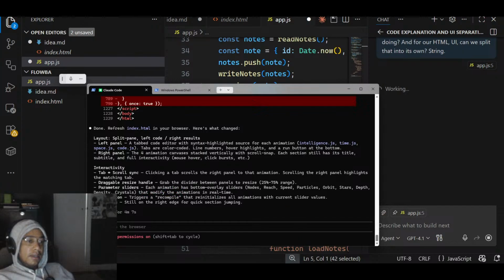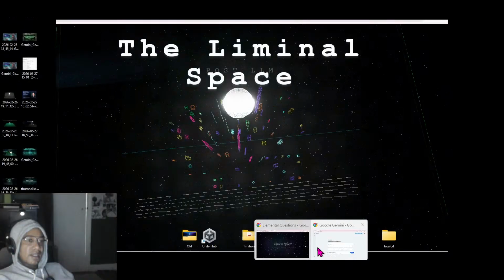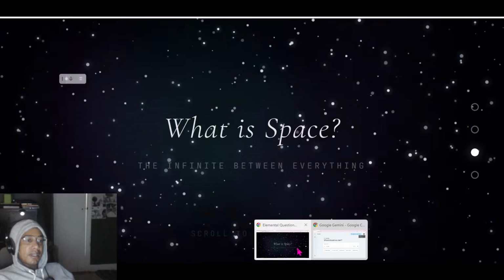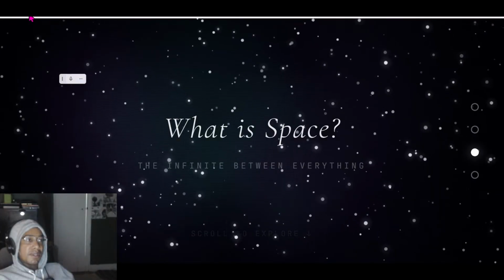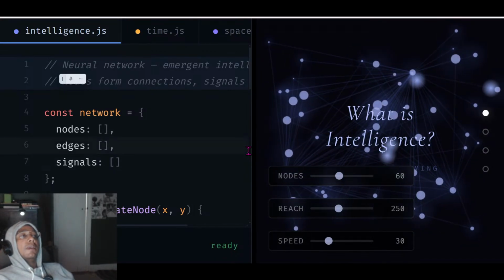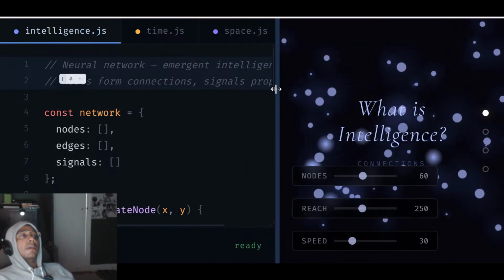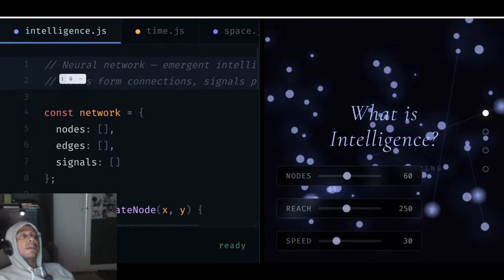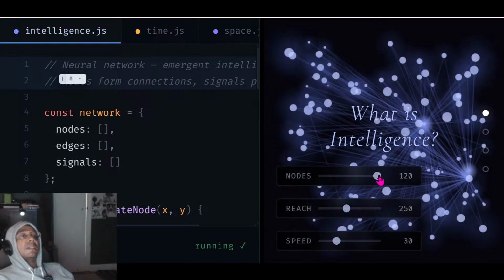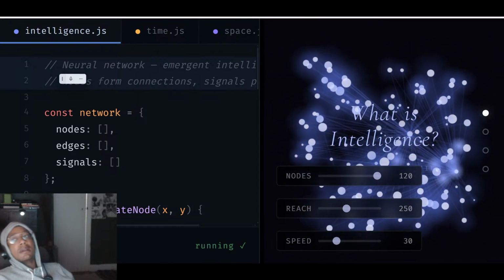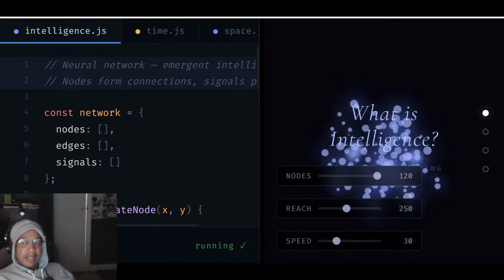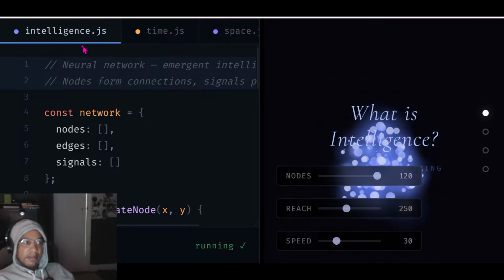Let me see what the user interface is doing. It has a resize handle. So I'm going to check here to see if it has fulfilled its promise. So this is the old original view. Now if I refresh it, and now I have this. Okay. Now, I think if I run it, I have intelligence. I can decrease or increase the number of nodes. And this actually makes sense, right? Intelligence. If I'm trying to visualize intelligence, I would make it like that.